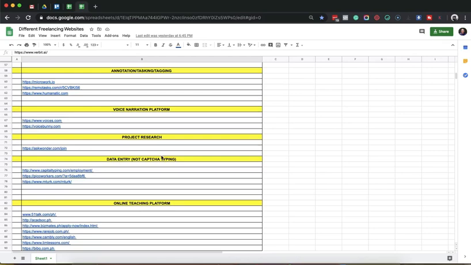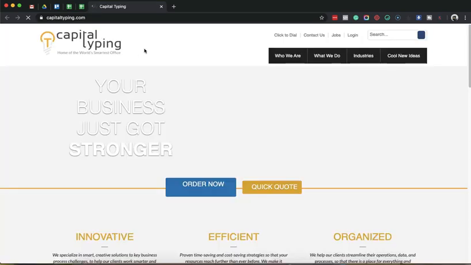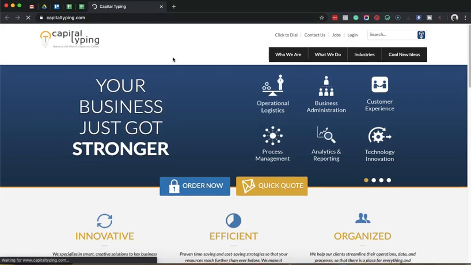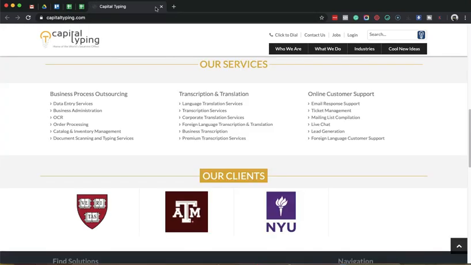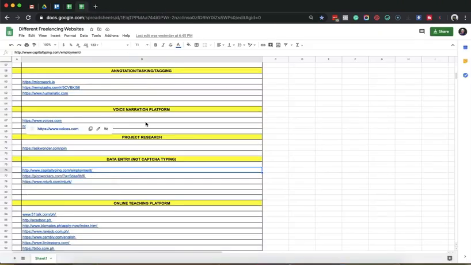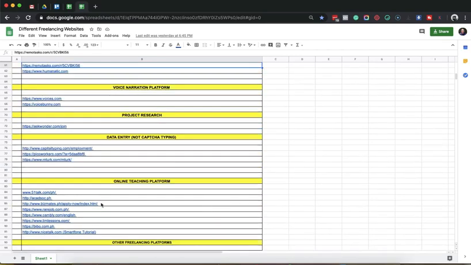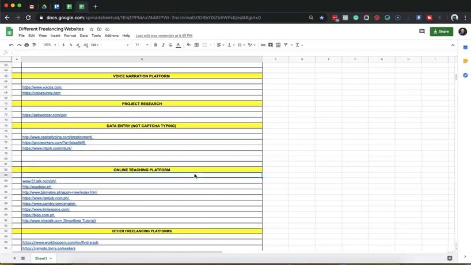And kung gusto niyo yung mga data entry jobs, nandito rin. Yung mga typing jobs. Grabe. You're so blessed to have this while you're just starting out, right? So ang dami talaga. So kung gusto niyo ring mag-online teaching, andito rin ang mga website nila, yung mga 51 Talk. Yon, I think you're familiar with this.